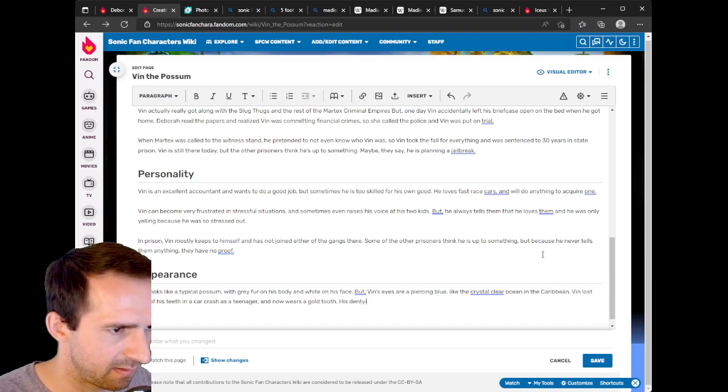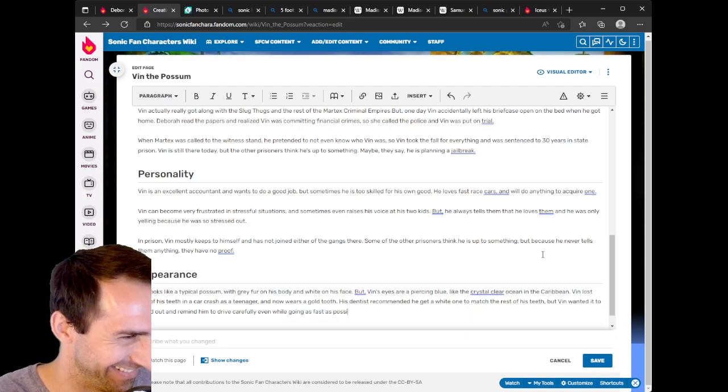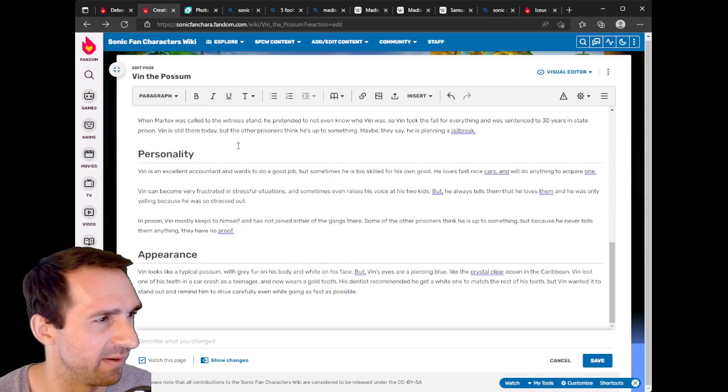His dentist recommended he get a white one to match the rest of his teeth. But Vin wanted it to stand out and remind him to drive carefully, even while going as fast as possible. Great. Okay, that's Vin's appearance.